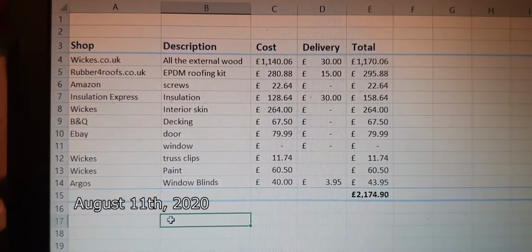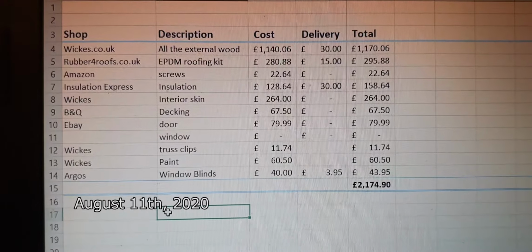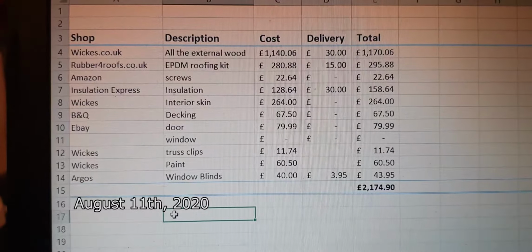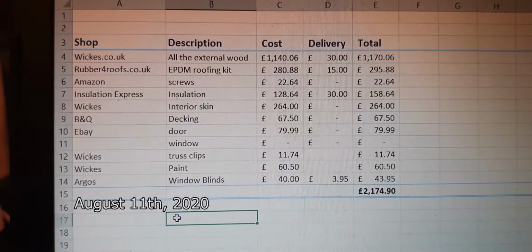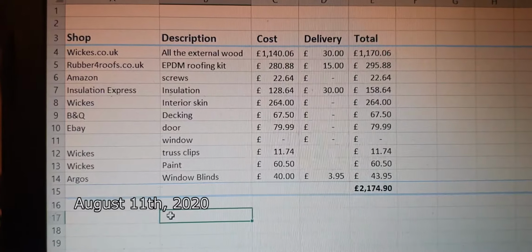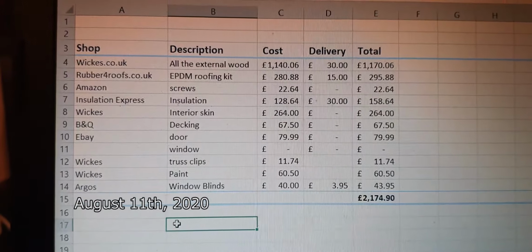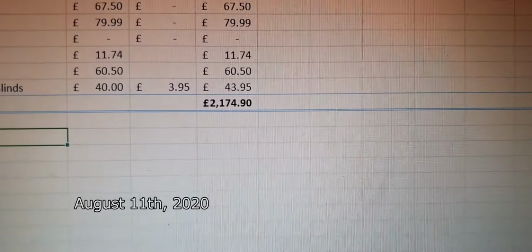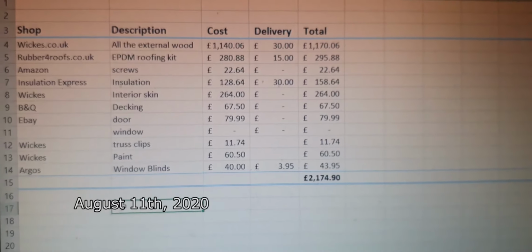There's some other smaller items. Paint, £60 worth of paint. I easily had enough paint. I probably got half a tub of the slate grey left. And the window blinds, optional obviously, £43.95 including the £3.95 delivery. You could probably put the total at nearer £2,000 if you excluded the blinds and the spare decking.